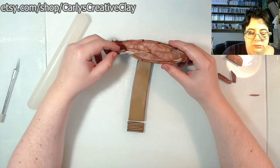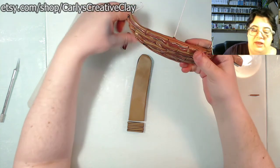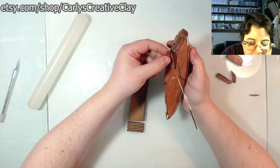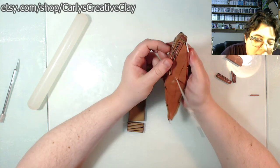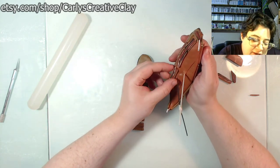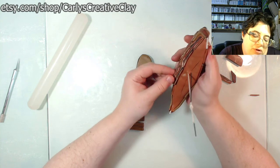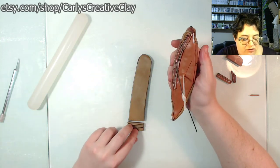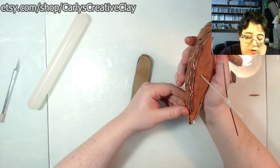Did you try flipping the boards in different directions so that you don't have bits lining up as much? I flip them around randomly, mainly because I didn't even pay attention. It just kind of happens. But yeah, that's another useful thing about working with wood rather than a tessellated pattern. You don't have to worry about which side of the slice you're using. You can just grab bits and plonk them on.